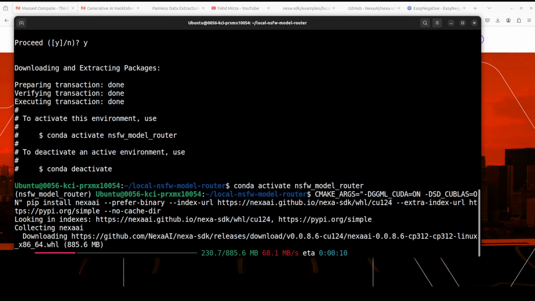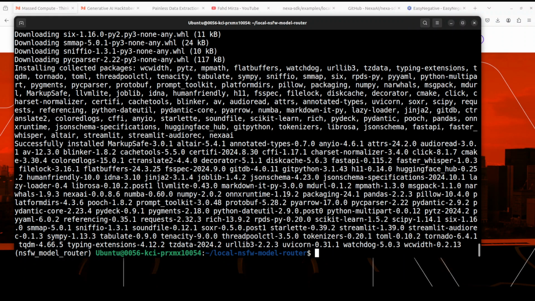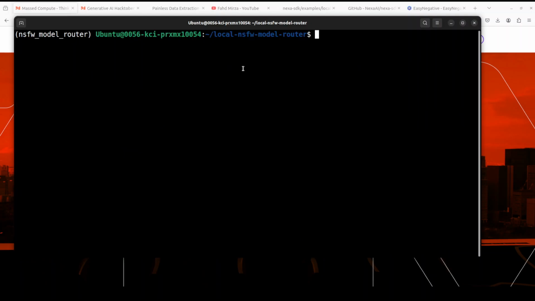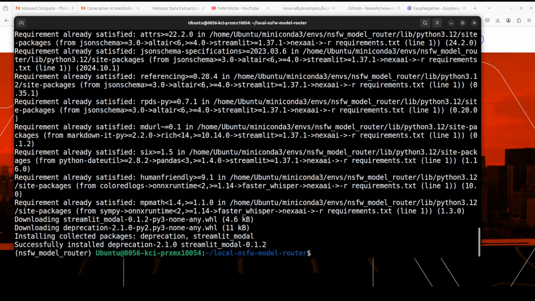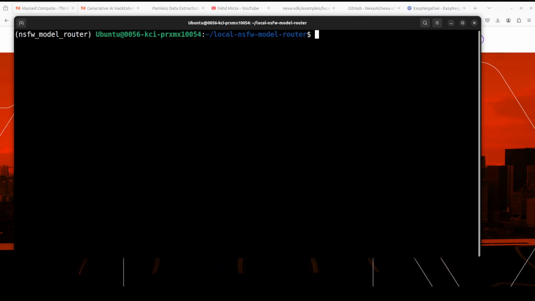And this is going to take a minute or two in order to get installed. So let's wait for it to finish. And Nexa is installed. Let's clear the screen. Next up, let's install all the requirements from the root of this repo. Let's wait for it. Shouldn't take too long for this one. That's already done. Mostly it installs the Streamlit GUI. Okay, so that is good. And that sums up our installation. And now in order to run this application, all we need to do is to run it with streamlit run app.py.